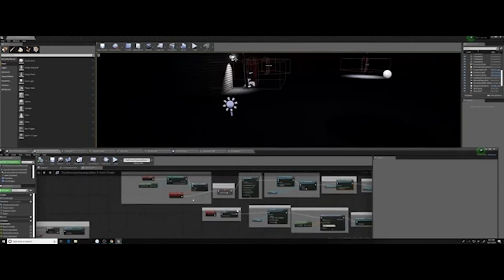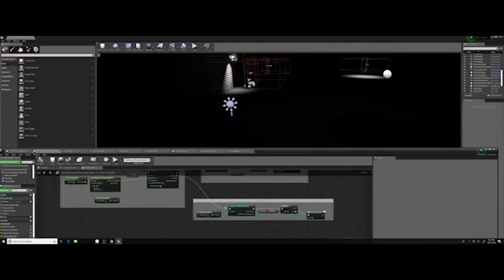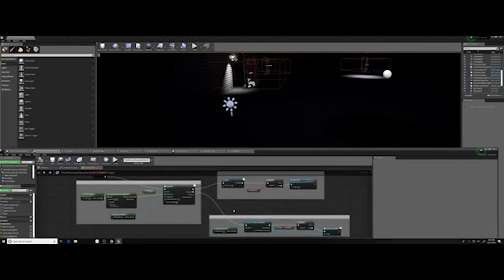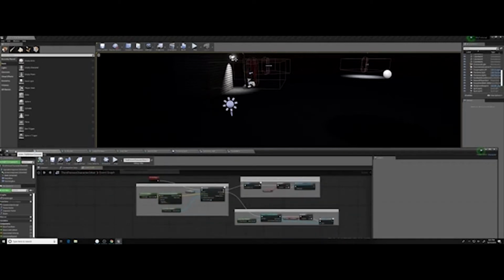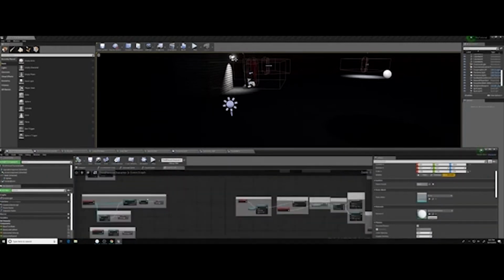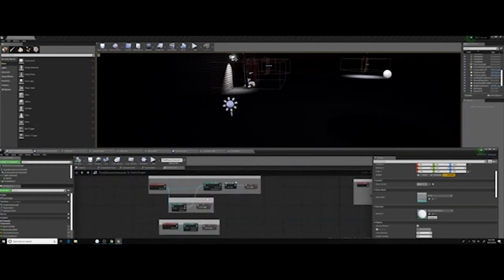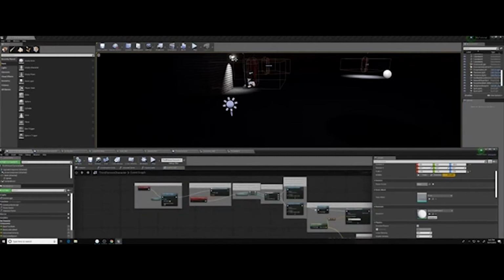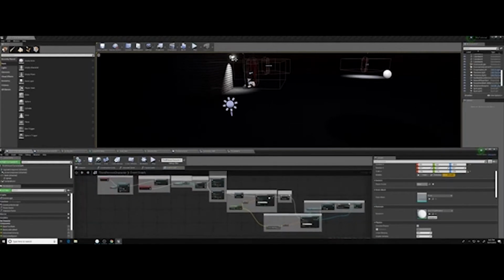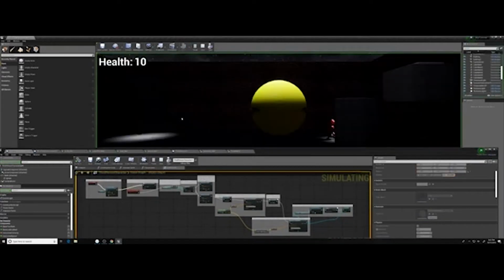Whenever the player collides with the enemy in this scenario, they get hit, as in getting hurt by the enemy, which we will see here.